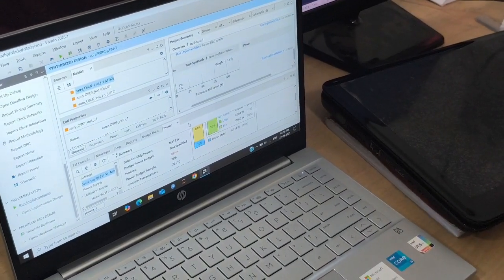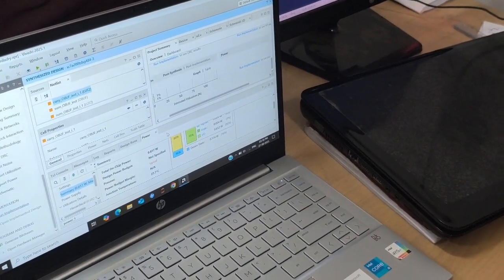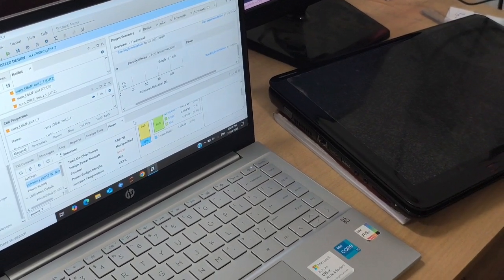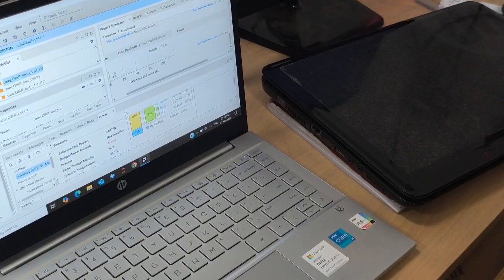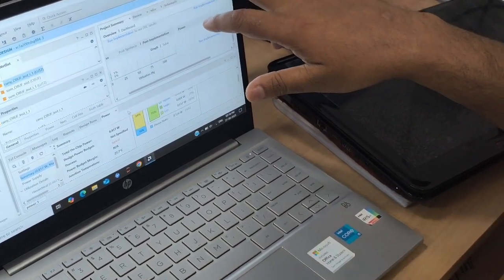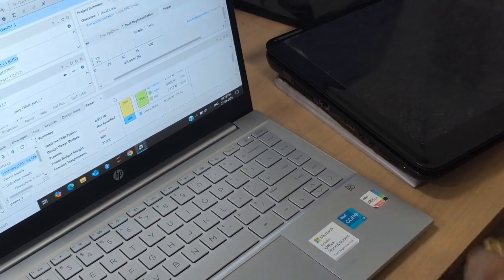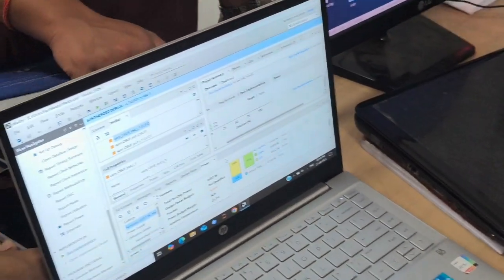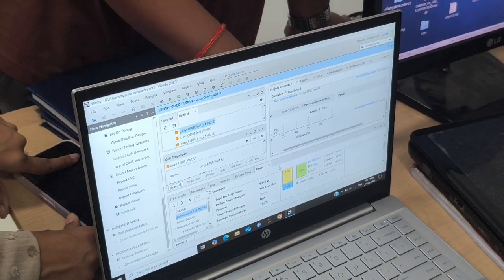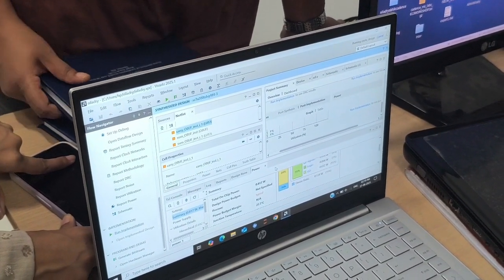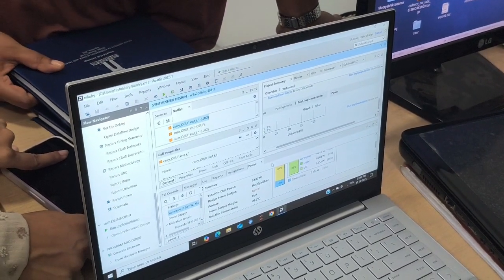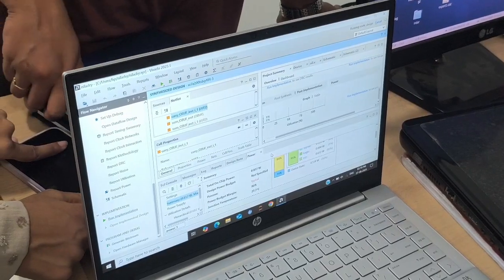Okay, so optimizing the design, then placing the design, running placement, then routing the design. It will take some time. After that it will show.